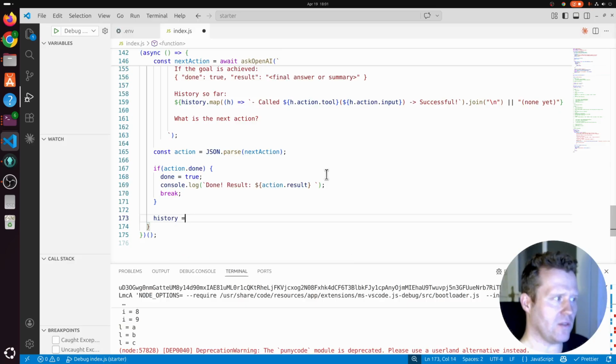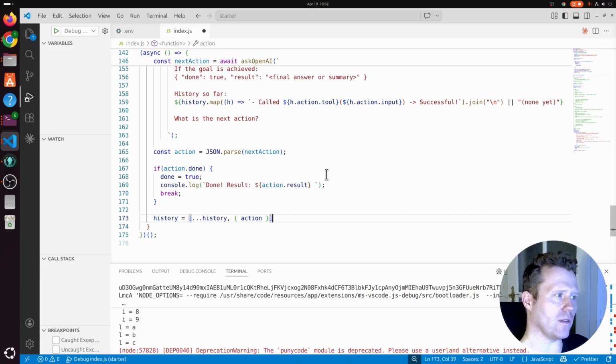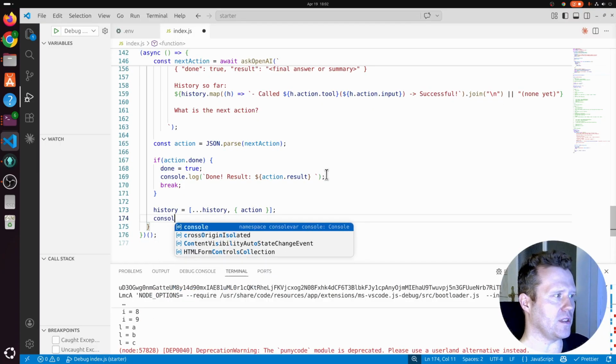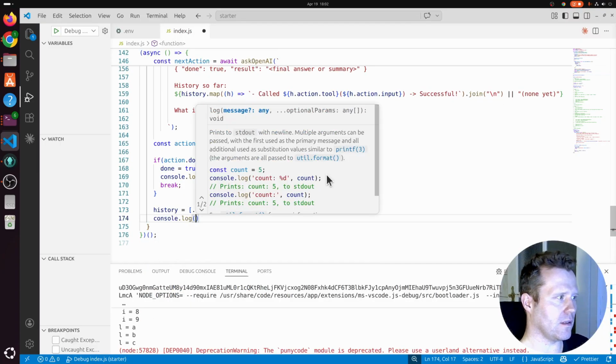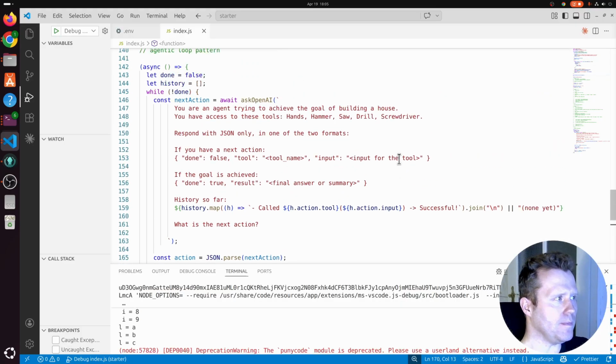We're gonna say history is history plus the new action. Okay. And then we're gonna print out what the next action actually was.